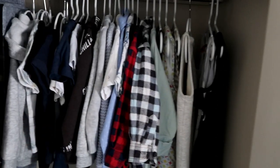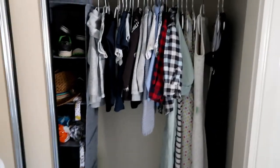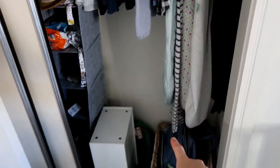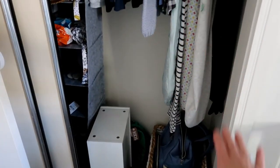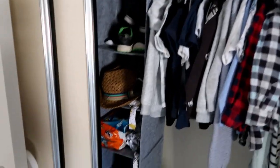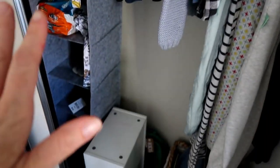And yeah, so that's pretty much what it is. He has a wardrobe here, which is great because he didn't before. In the last place, all his storage and hanging stuff had to be in a spare room. But here, on the weekend, we're going to get some of those wire pull-out baskets from IKEA. They've got like 6 or 8, just because at the moment this is just a jumble of shoes. I've got his blankets, and as you can see, it's just a mess. At the last place, I had things organized into clothes that were too big yet, clothes that he'd outgrown, and stuff like that. I just need to get it a bit more organized.